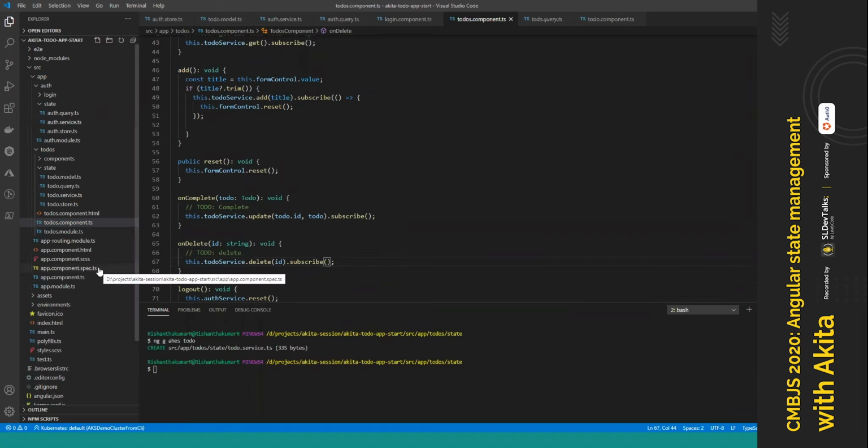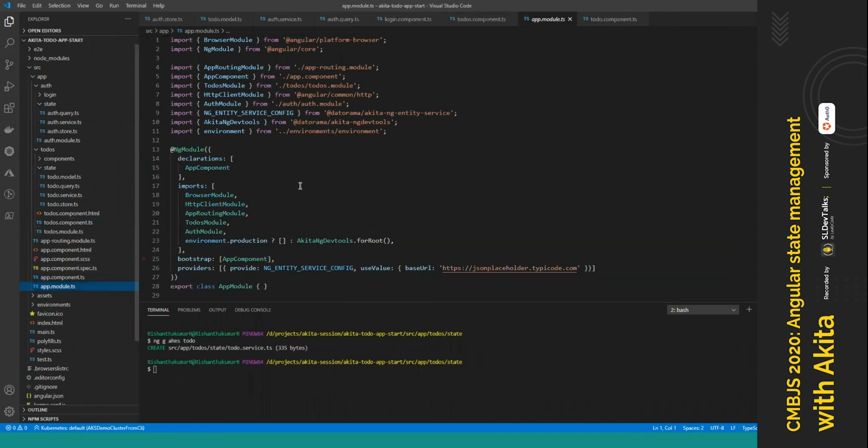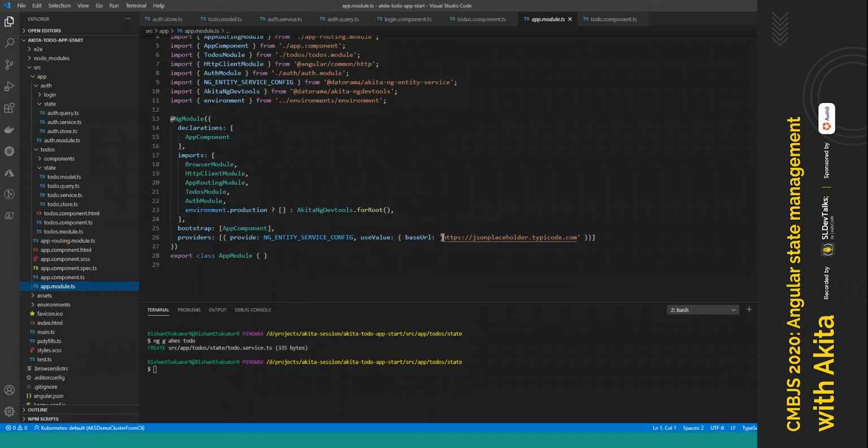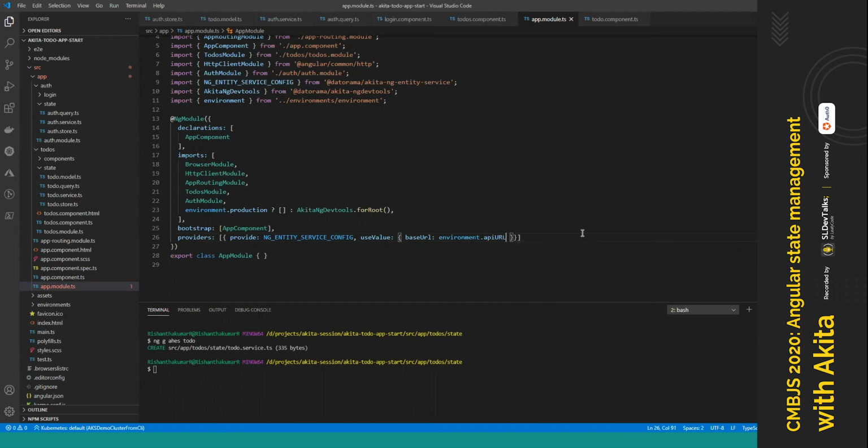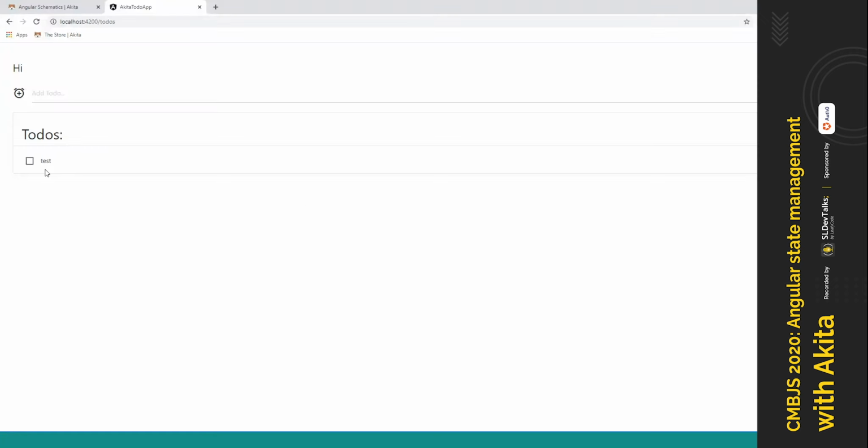Another thing you need to do is configure this API. So I wrote a simple .NET Core API and hosted it in the cloud, which we will be using for this, which complies with the RESTful naming standards. So it's in the environment file, API URL. We can see it's just a simple API. So if I now go to the app, you can see already one to-do is shown here. That's from the API, I guess. I have already added that.